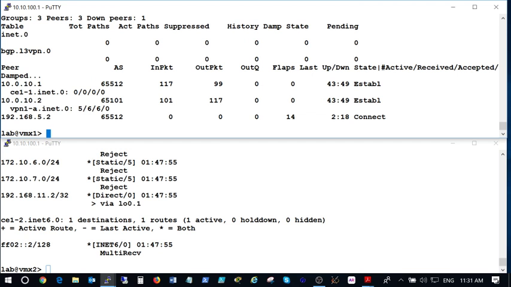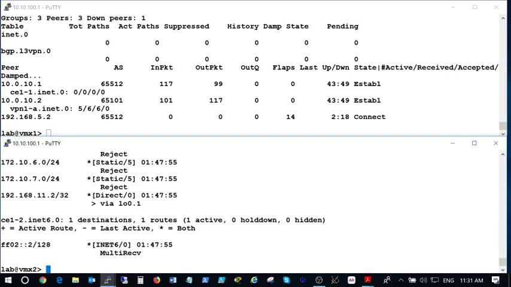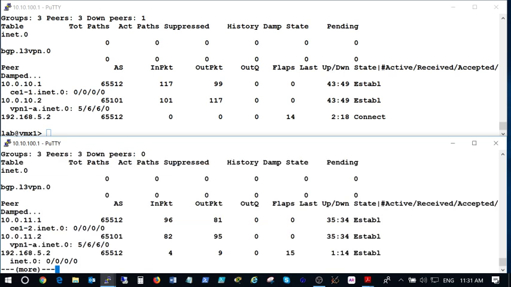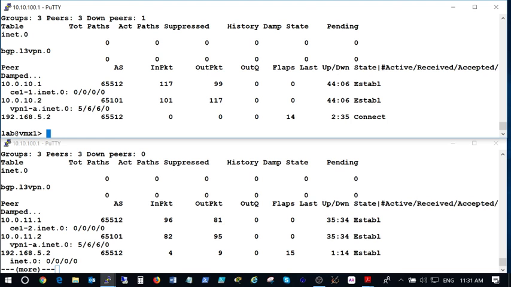Okay, we lost our BGP link. That's why we don't have a route to the host. So BGP does have to be up for this to work. It's up there, but it's not up here. Yeah, so I see we've had 14 flaps since we got started, so it's not all that stable. Alright, so let's wait for that to come back up, and then we'll be able to do a connectivity test, and that should work after that.